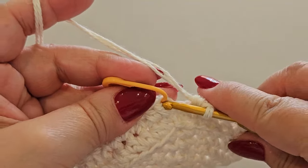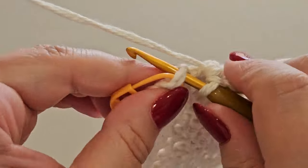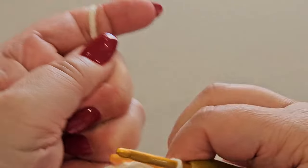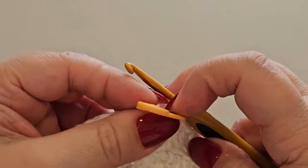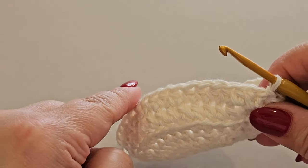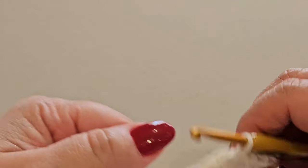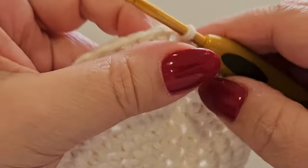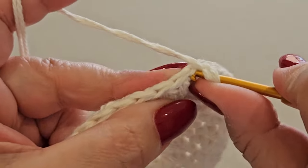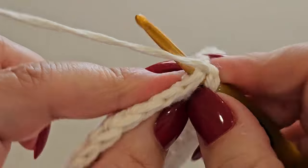First thing we're going to do is slip stitch into the stitch with your stitch marker, pull your loop through, pull it through to the loop on your hook, and tighten it up. And I'll just pull out that stitch marker. Now remember, 32 stitches in the round for the small bag and 40 stitches in the round for the larger bag. Alright, so tighten it up a little bit, chain one, half double in the same stitch that you are in, like so.